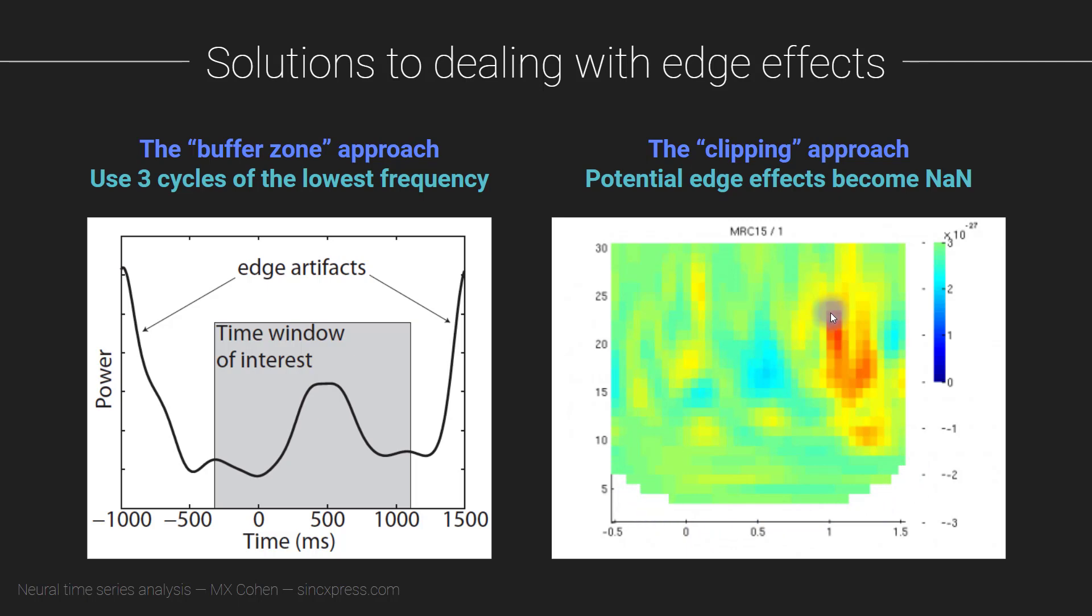So in here as well, you could use this from the FieldTrip website, from a FieldTrip tutorial, and the FieldTrip MATLAB toolbox will implement this. And I don't know offhand how exactly they compute this clipping effect, but it might be one or two cycles at each frequency. You can see these lowest frequencies are, basically with this size epoch, FieldTrip has determined that we can't even really reliably estimate activity at this low frequency. Whatever this is, maybe it's one or two hertz.